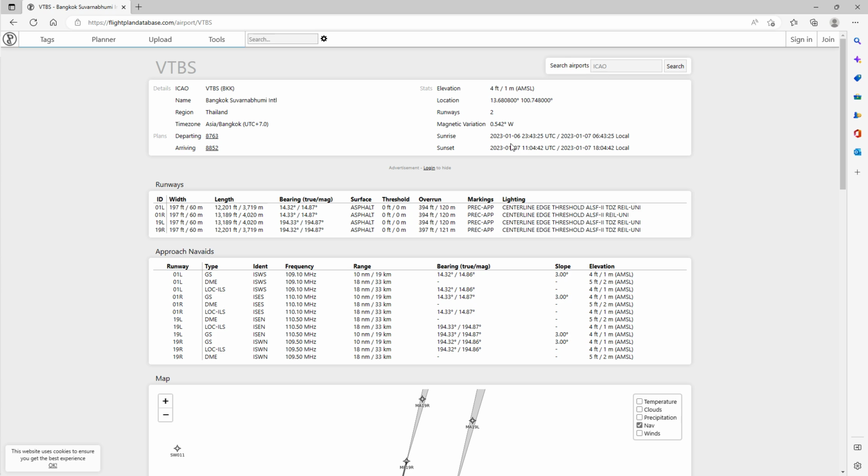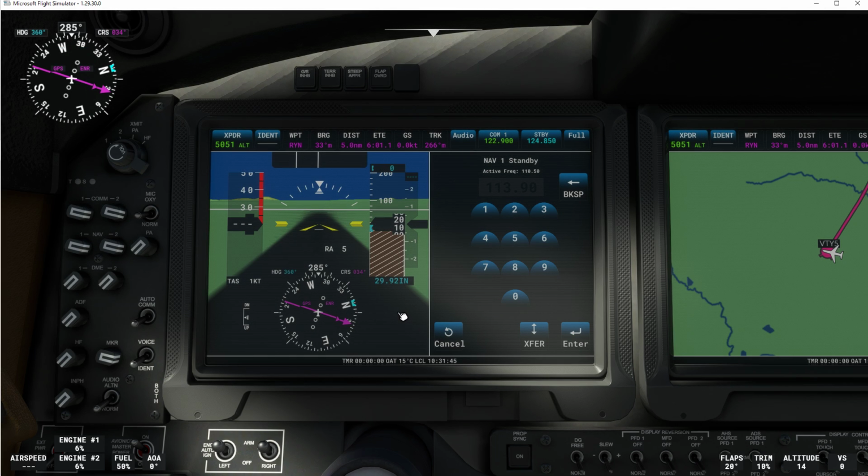So Microsoft Flight Simulator will automatically calculate things and fill in things like your ILS frequency. However, it's not always what it should be. So let's just go back and look and see. Okay, the frequency currently active is 110.50, which is not the right frequency. So to change that, all we have to do is go 109.10, which is what we looked up. And if we hit transfer, it's now the new active frequency.